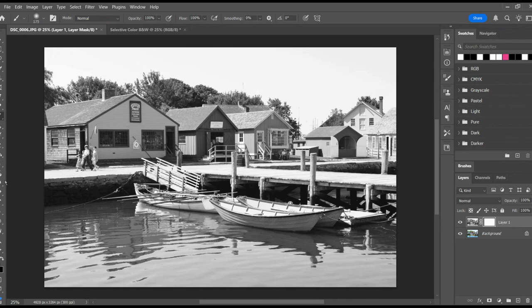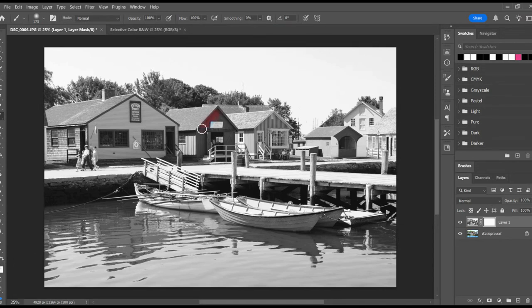Also, I want to bring to your attention over here on the left side, our color swatches have turned to black and white. Notice we have white sitting on top, and if we paint white onto a white thumbnail, nothing is going to happen. But if we use this little arrow to switch and then we start painting, aha, you can see the black showing up here, and then our color image is peeking through the black and white layer on the top. So I'm going to Control Z to undo what I just did.